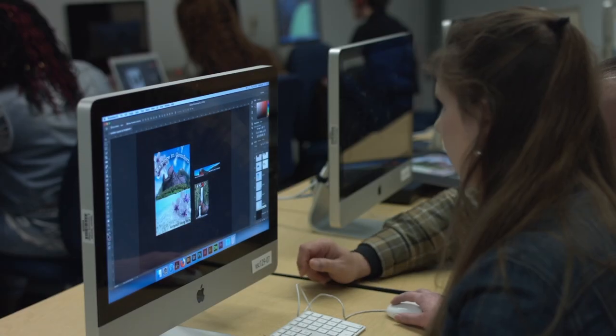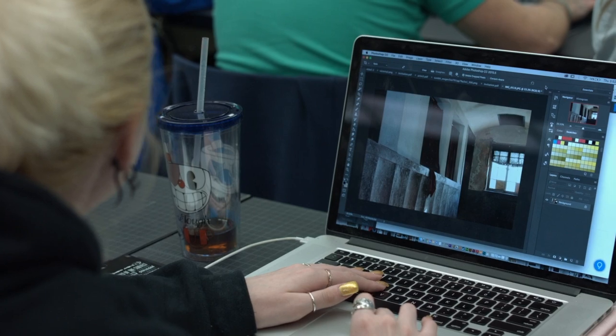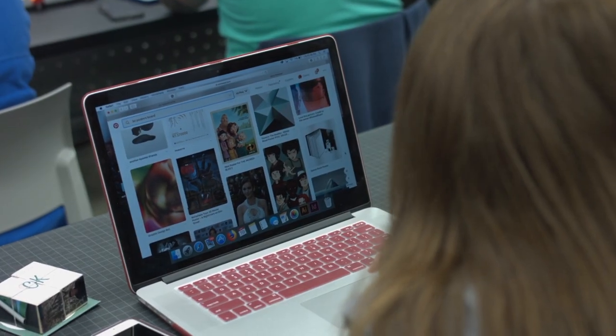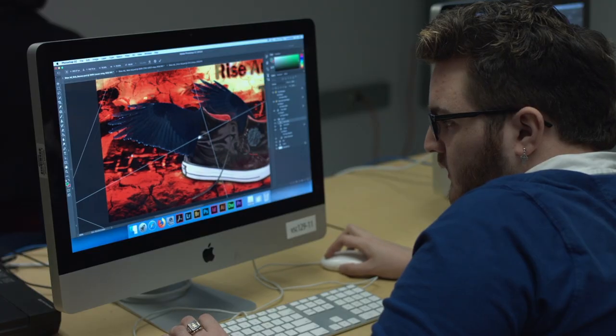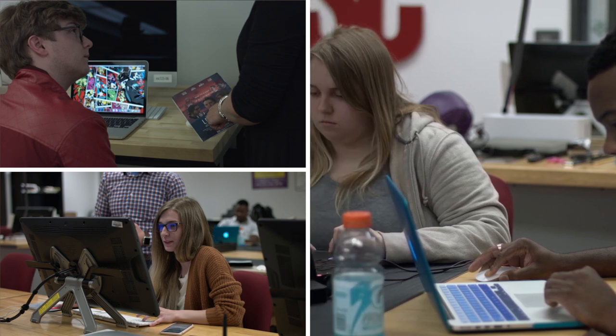Graphic design is doing art in a different kind of way every day, and the field is exploding — with today's technology you can do what we do just about anywhere. If you think you like photography, illustration, drawing, or video editing, I would say go for it, especially with this department and this scholarship for SEED. It's an excellent opportunity to get your feet wet. When you leave the visual communications department, you leave saying 'I know what I want to do and I know how I'm going to do it.' They're preparing you for the real world.